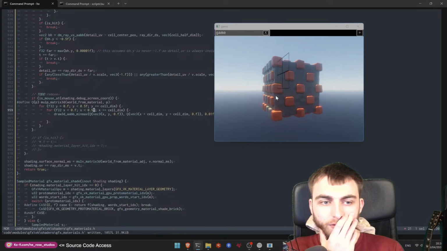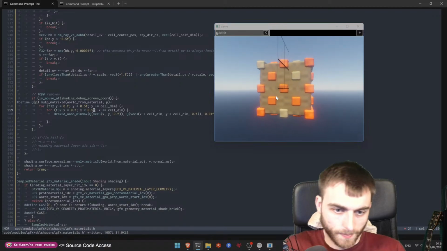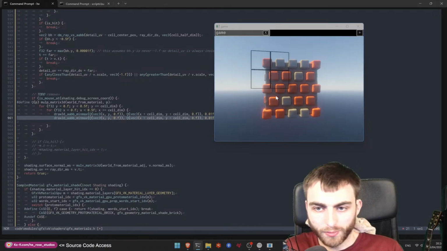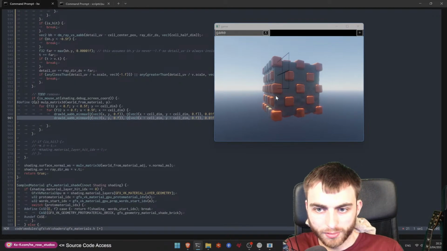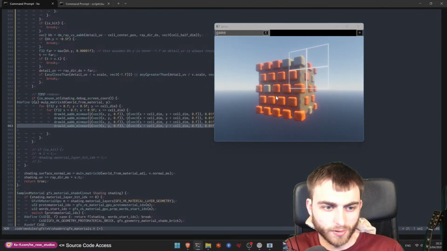Right. Now, yeah, right. I don't know why that works, but it's going to be good enough for our purposes. It might be because of the size of the object or something like that.